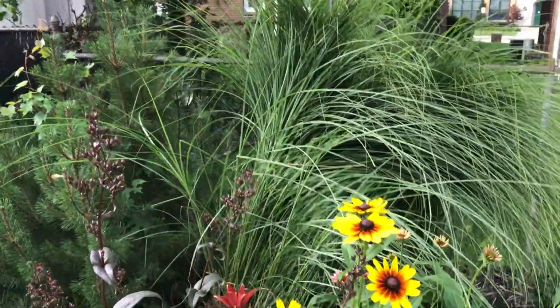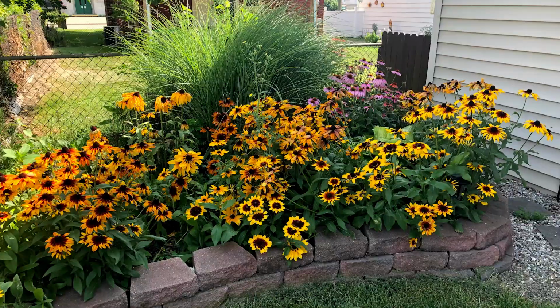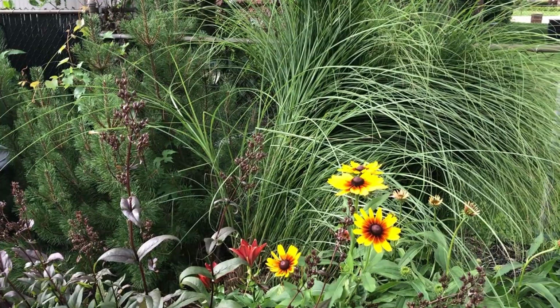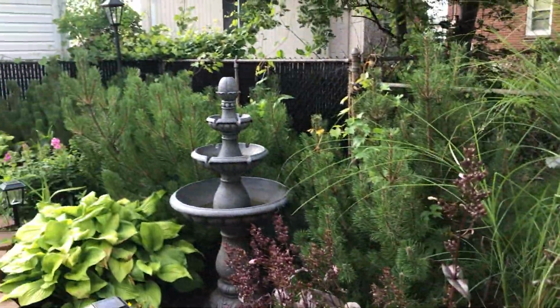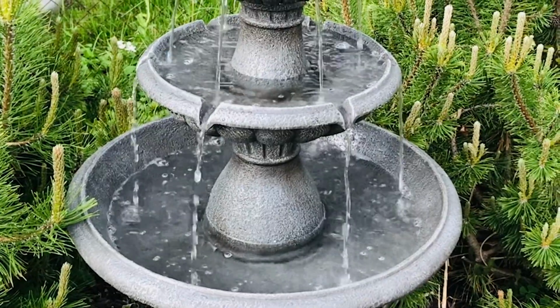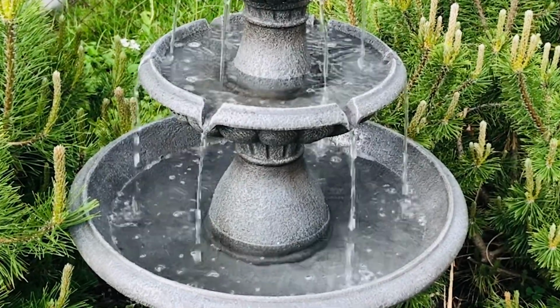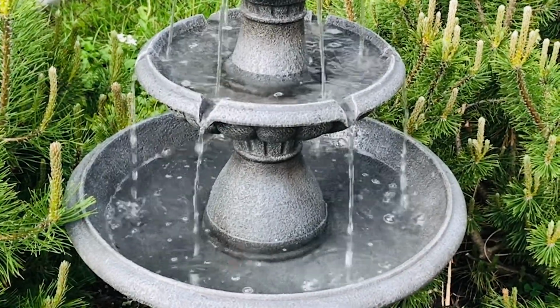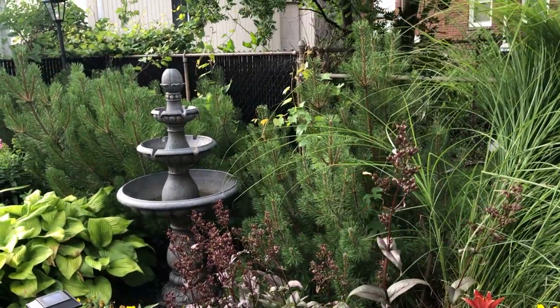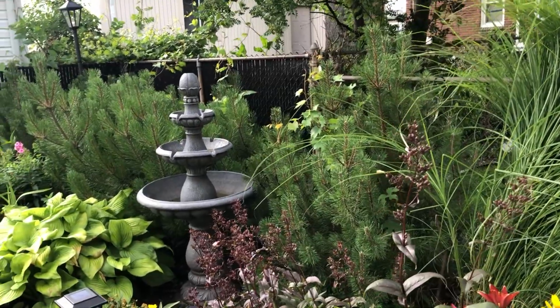Here go a couple of Hydrangea that I have left, because this year I ended up getting rid of a lot of the Hydrangea for the Birdbath that's right here. The reason why the Birdbath is not on is I need to clean it out. We had tons of rain for the past week, so it's time to clean it out and make sure the pump is clean. You've got to clean it every month.